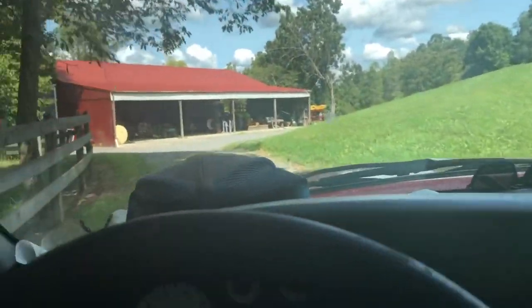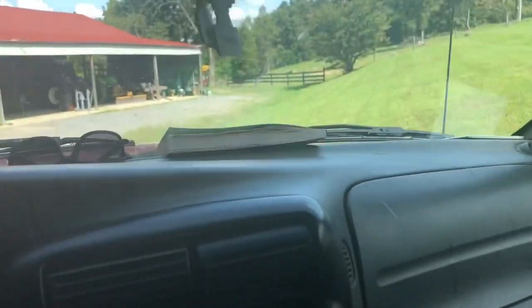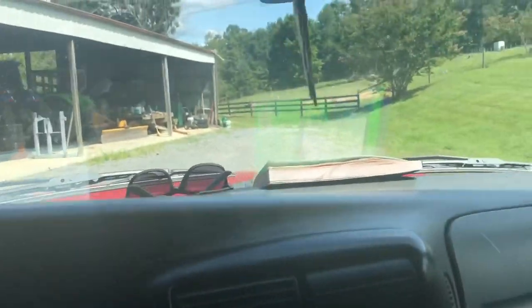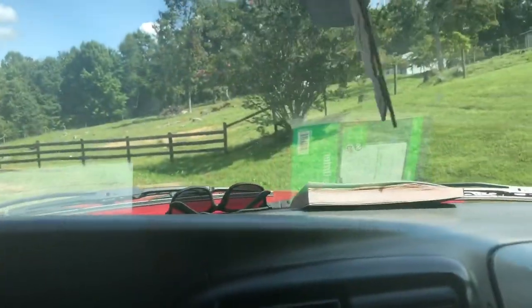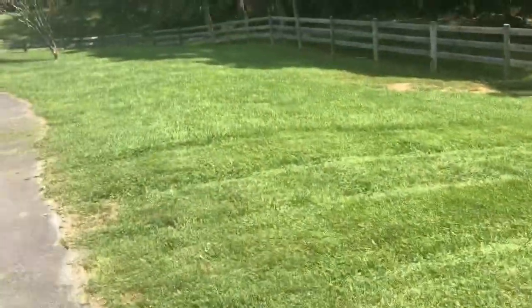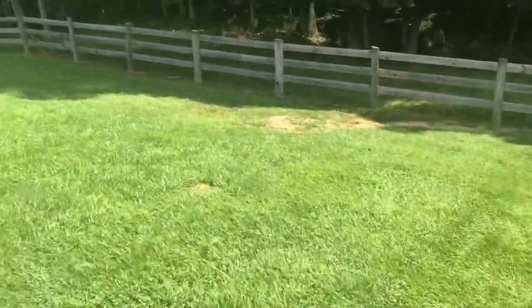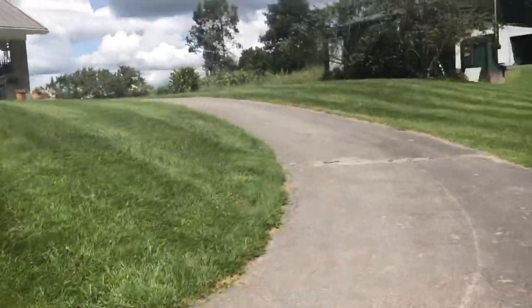I'd love to show you the view here in a minute, whenever I get started on one of them — you can see all of the solar gardens up here. It's beautiful. Let's get started. At the front yard I still have a little section down there, and I'm not halfway done with this. I just got a little bit there. I'm going to show you all the view real quick.